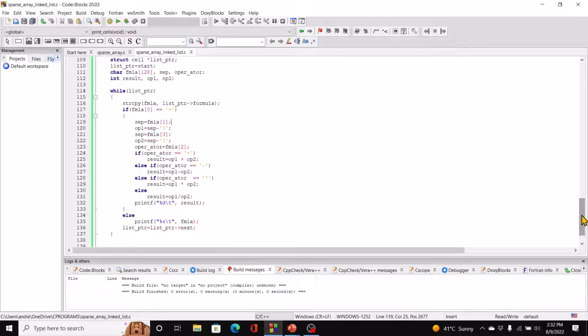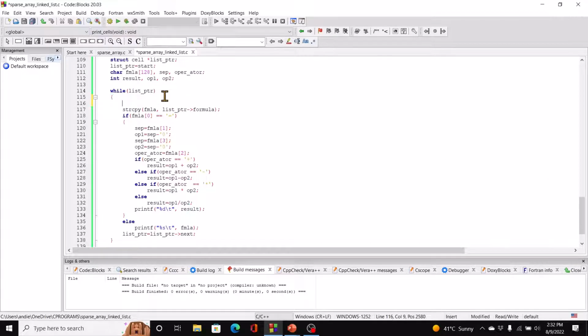So before the string copy, you can say here printf, and you can have the tab before that if you like, just so that you have a space in between the different cell names that are printed out. So \t %s, comma list ptr arrow cell name.